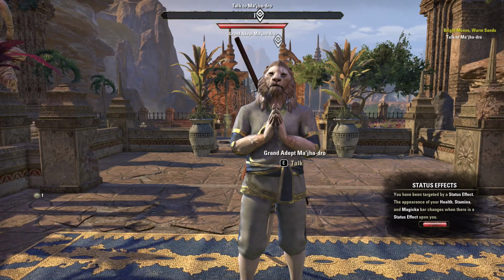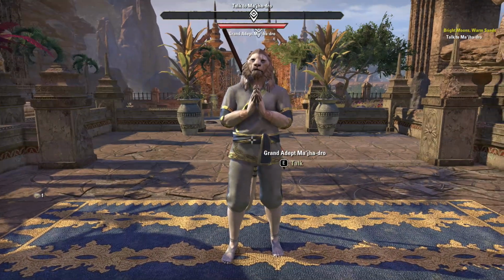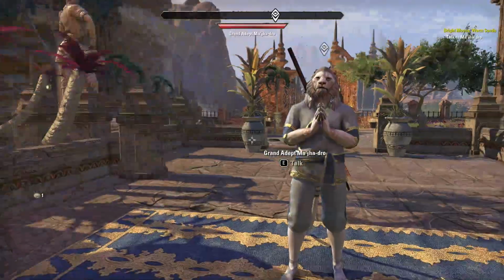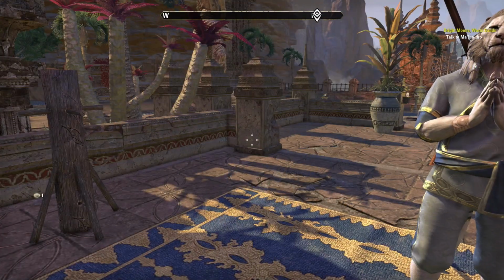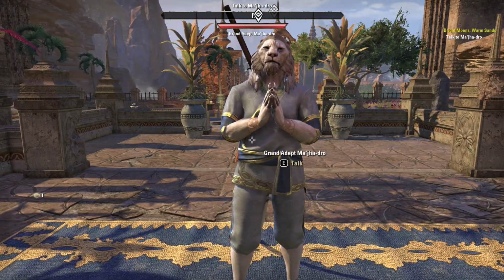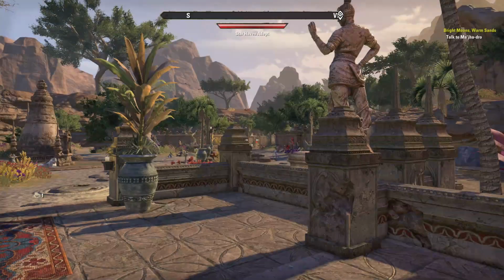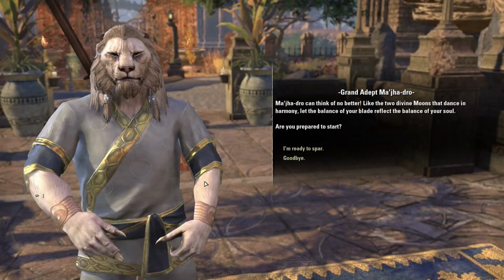Let's talk to you. You've been targeted by status effect. The appearance of your health, whatever. Dang it. You don't last long enough. I have no idea. We'll have to take a look in whatchamacallit. Now, why is that little white blinking speech balloon flashing over there? I have no idea. Let's talk to him.